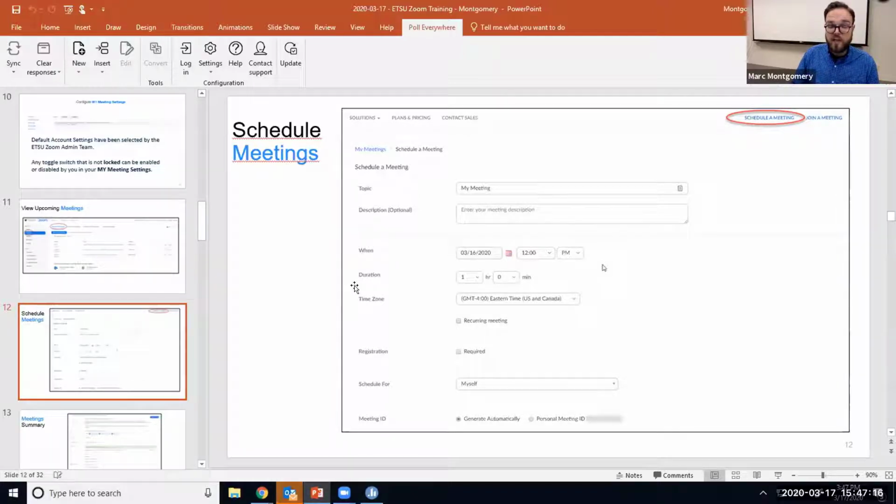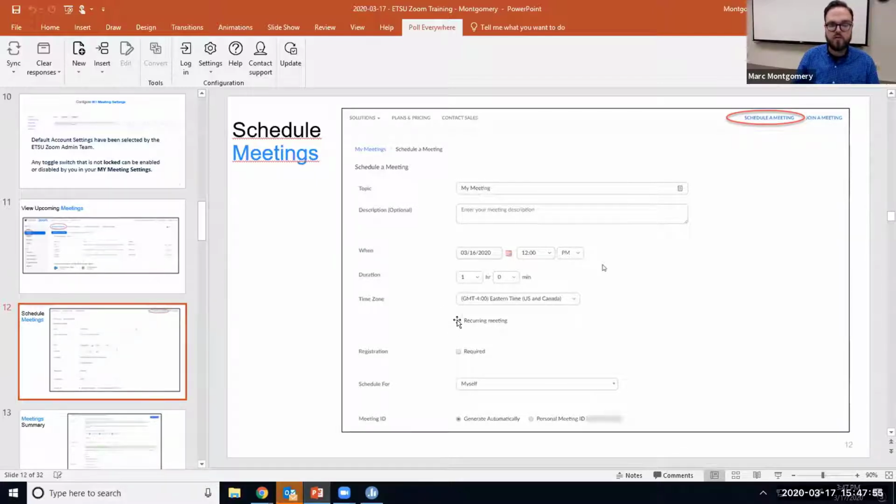Next, we're going to set the time for the meeting. So we're going to set a date, and then the time it's going to start. A duration is important only for how it's going to look in someone's calendar. So if I set this meeting to 2 hours, it'll put a 2-hour block of time in my Outlook calendar. Other than that, it doesn't make a difference. Once we hit that 2-hour mark, it doesn't stop the meeting, it doesn't stop the recording. It's just there to let your participants know that we are expecting to meet for this amount of time, but it doesn't limit you in any way.